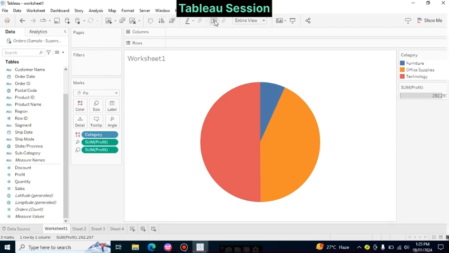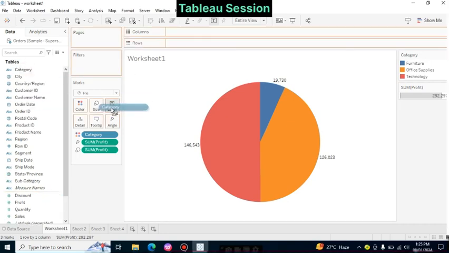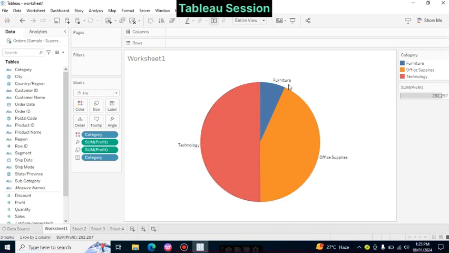So for that I'm using show mark labels. Okay, so here profit and here profit. Now this is also not good, right? So I will use the category in this text label. So now I got technology, furniture, office supplies, right?